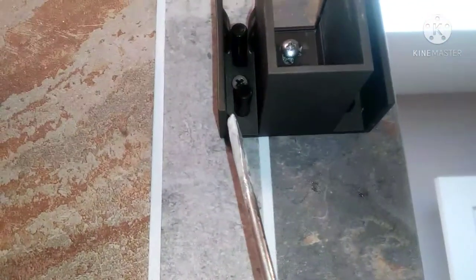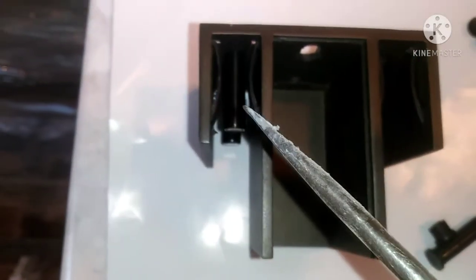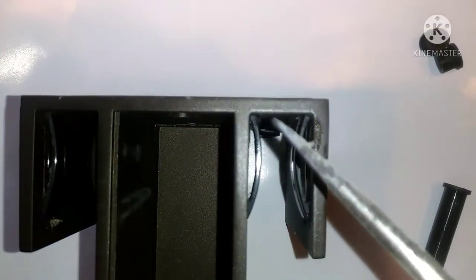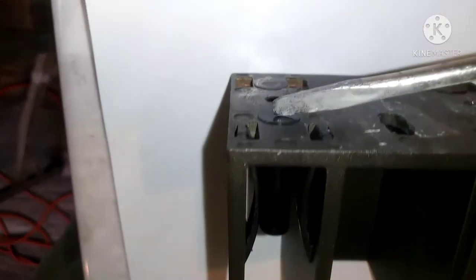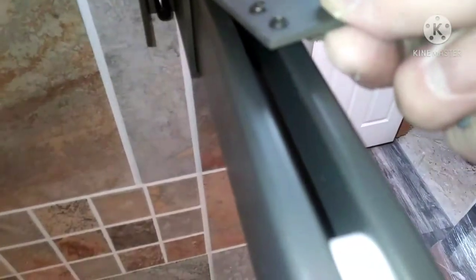On both sides there are plastic pins which you actually have to put in before you put the bracket on. There are two long ones and two short ones for each side — they're just like stopper blocks. On the bracket towards the shower head, the short ones go towards the shower head — towards the inside of the shower — and the long ones go on the outside. The other side, opposite the shower head, is the exact opposite: long ones on the inside, short ones on the outside. You push those in from the back, they go flush, and mounting the bracket holds them in place.